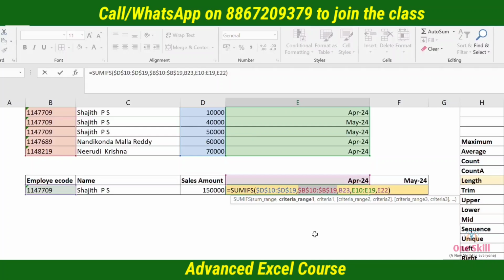Right? Next, B23. What is B23? This is the employee code. So if I drag the employee code, how will it come? It will come in the column. Down it will not come, and to the right side, right? See, if you want one more employee, I can mention here, then Srikant, then one more employee code, then Anand, like that I can mention. I cannot mention them serially on top of this, right?